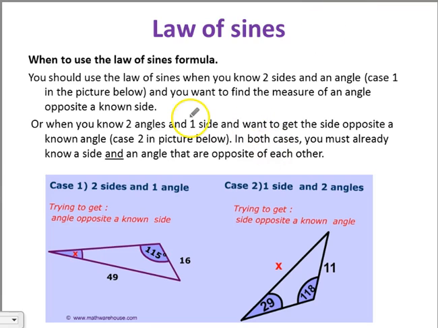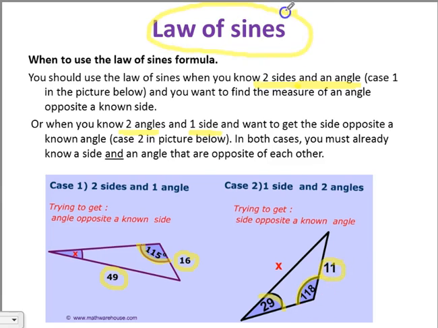All right, so let's start with the law of sines. When do we use the law of sines? And hang in with me, we'll eventually get to what it is. But first we want to know, when do we use it? We use it when two side lengths are given and one angle is given. So here is an example. If you were given a triangle where we have two known sides and an angle, then we can use the law of sines. The other case is when you have two angles and one side. So here, if you have two angles and one side, you can use the law of sines.